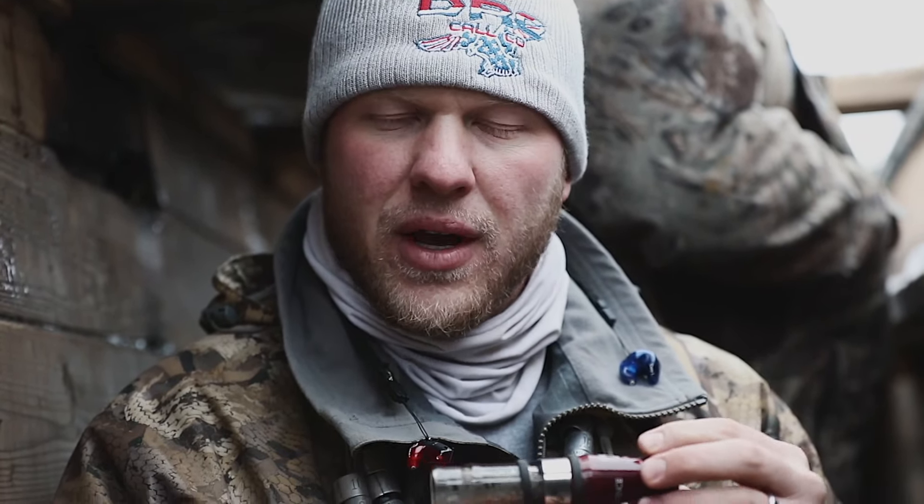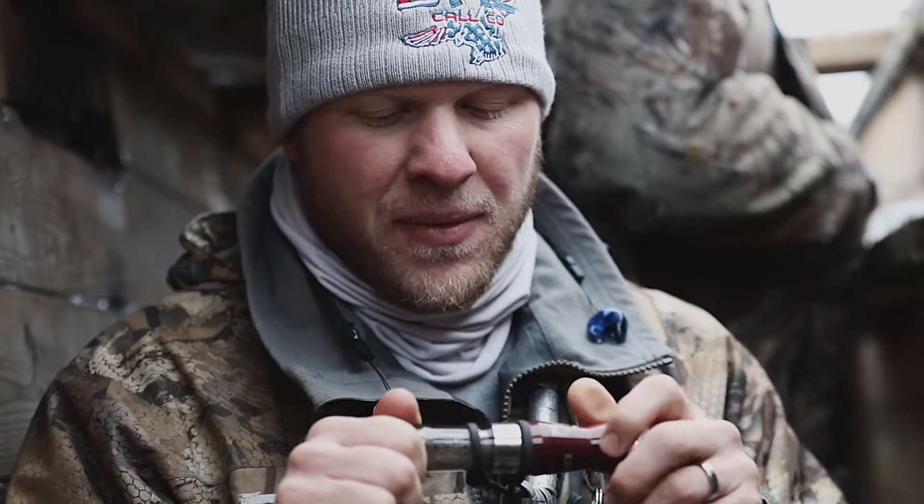Let's talk about if you couldn't get that sound, or if you got something that sounds terrible — maybe more like a sick duck than a goose. What happened there is you're applying too much pressure to the front end of the call while you've also got too much pressure on the back end. It's like a scale: your reed is right in the middle of that scale, so if you've got a ton of pressure on the front where you blow air in, and a ton of back pressure on the back side, your reed gets stuck in the middle, freaks out, drops down into the bottom of the tone channel, and doesn't know what it's supposed to do.